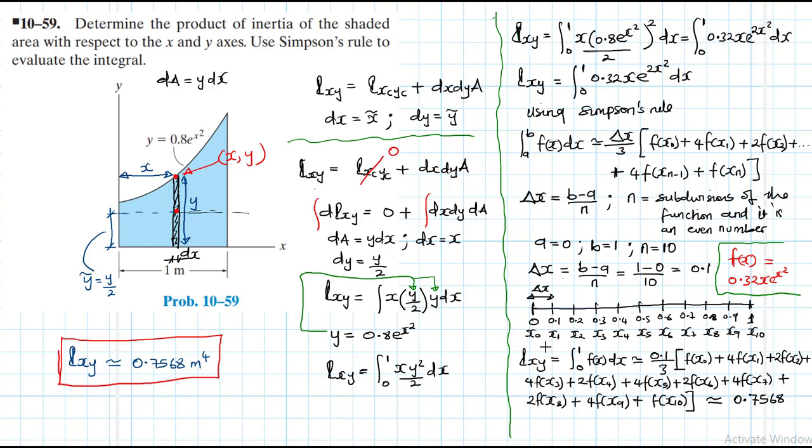All right, I think this is about it. We found the product of inertia of an area, which is one of the properties, like I said, that we use for determining the maximum and the minimum moment of inertia of a given area or shape such as a cross section of a beam.